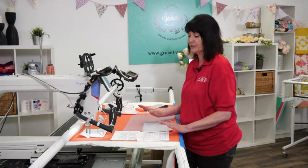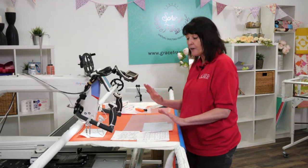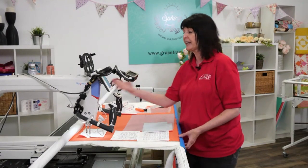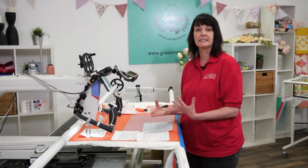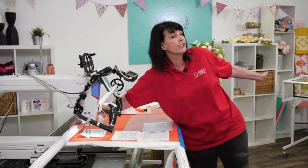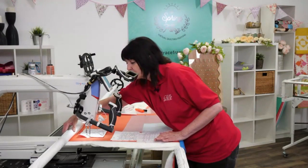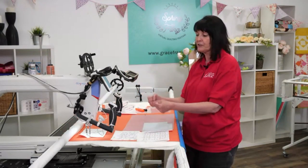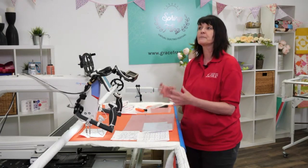And how do you start? Because you're worried about the wobbles and the wiggles that you'll get, and you're not confident in moving across. So if you're concerned about how easily the carriage moves across your quilt as you're quilting, to get some resistance, I have found that if you take this take-up pole, doesn't matter what frame you have, you could even do this on your hoop frames to get a little bit more resistance. You put your take-up pole down so it's touching the arm of your machine, and that will give you that extra resistance that you need moving across your quilt as you're quilting and give you that stability.